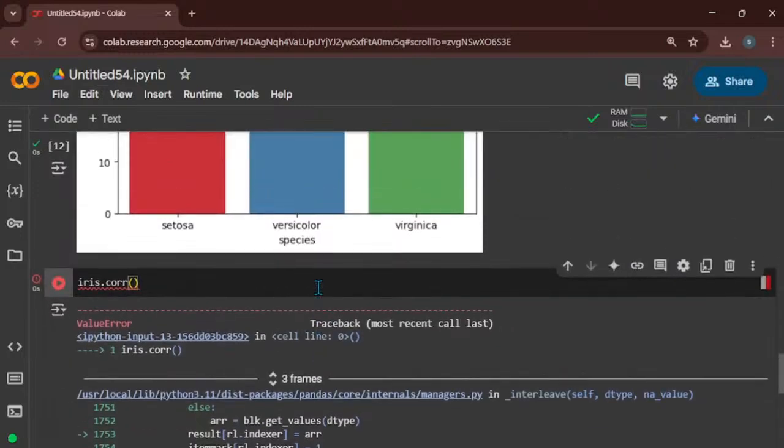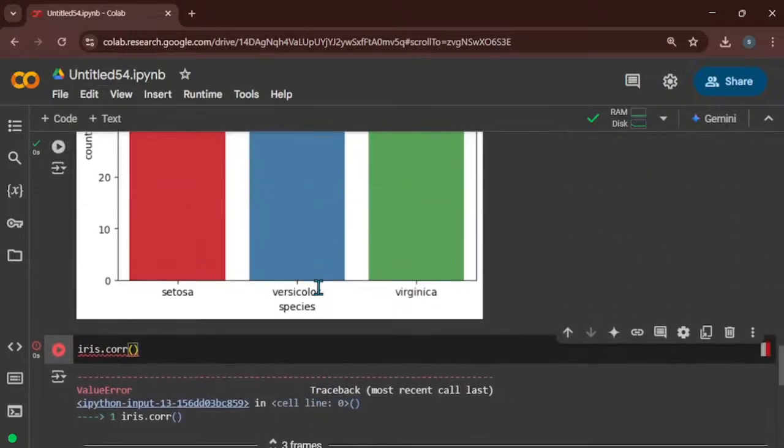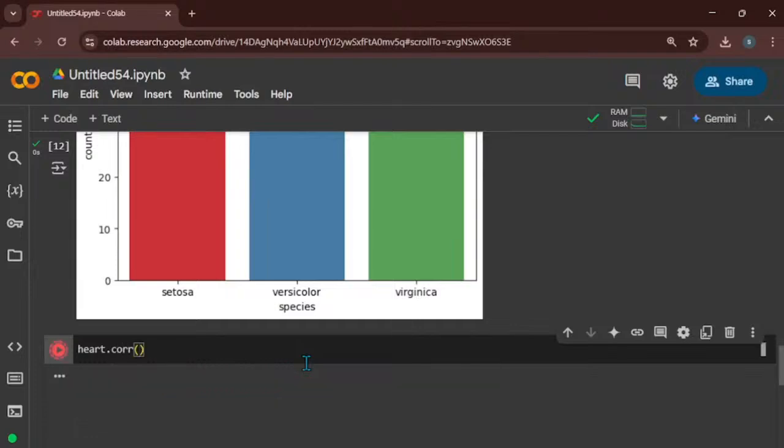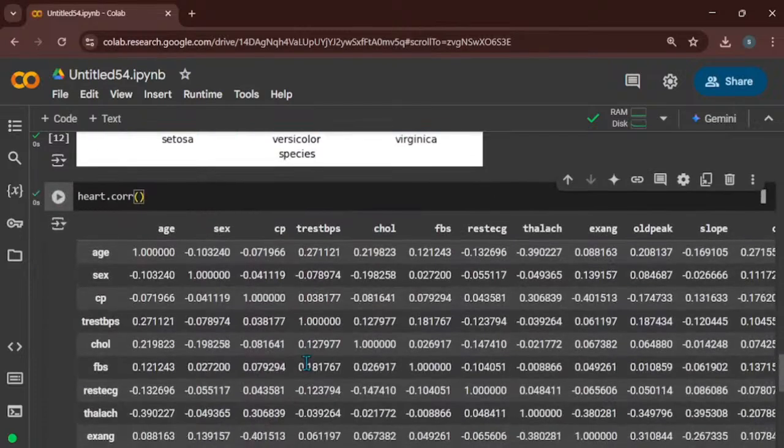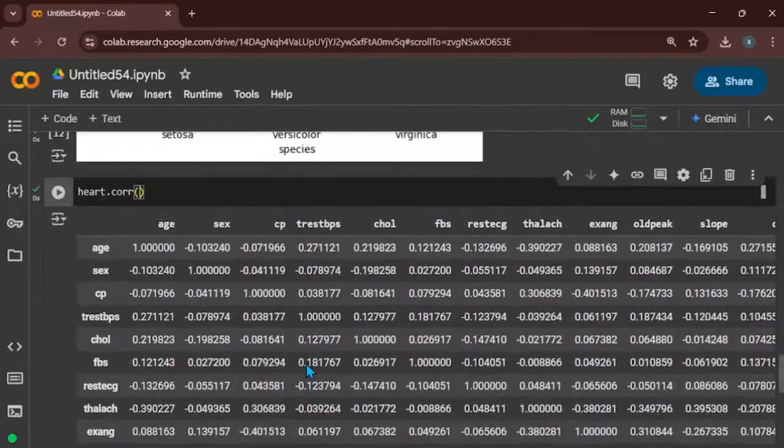We have values in string format, so in this place we can use a different data set, the hot data set, because the iris has a categorical column. Correlation means how many positive values and how many negative values there are; that is the correlation value.